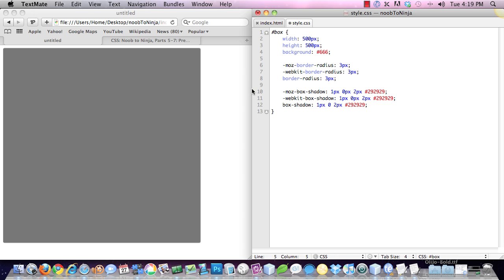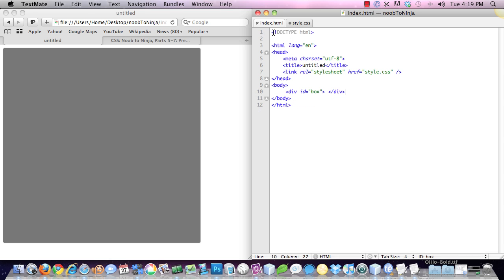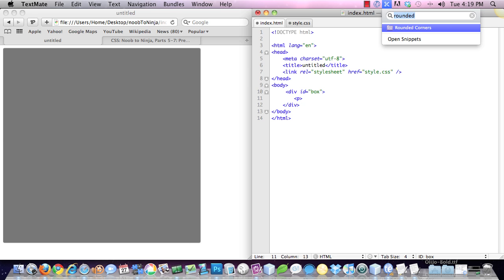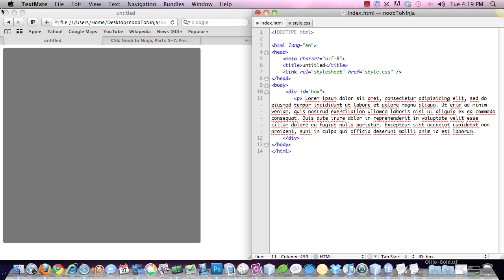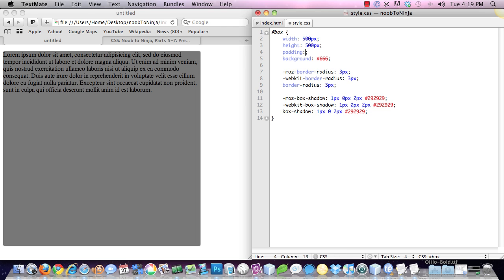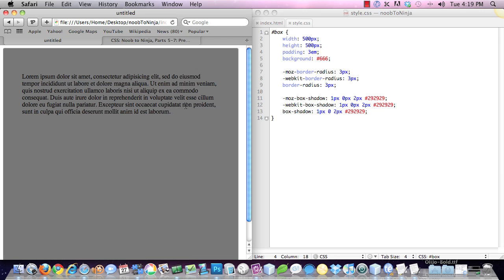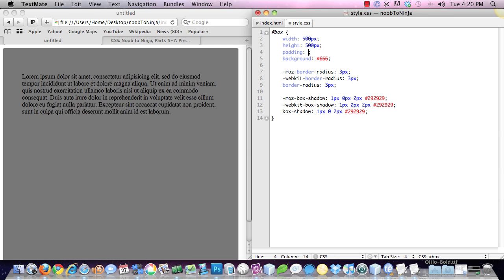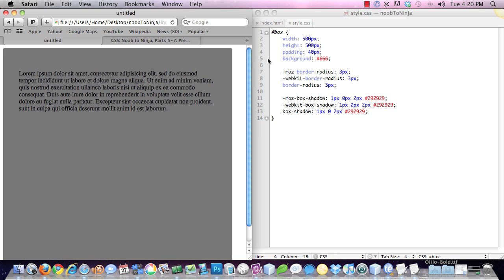Let's do another one, and we can do a text shadow. So if I come back here and I add just a bit of text, and why don't I bring in some lorem text? Okay, and why don't we go ahead and bring in some padding all around, 2 ems, maybe 3 ems. Refresh the page, and there you go. So one thing I want to go over just really quickly while we're at it. Let's say I set the padding to 40 pixels. You can see that now the width of this is greater than 40 pixels.